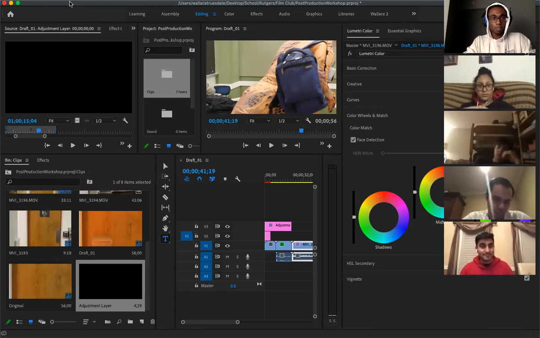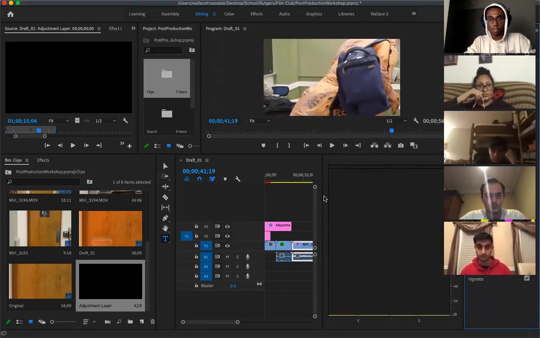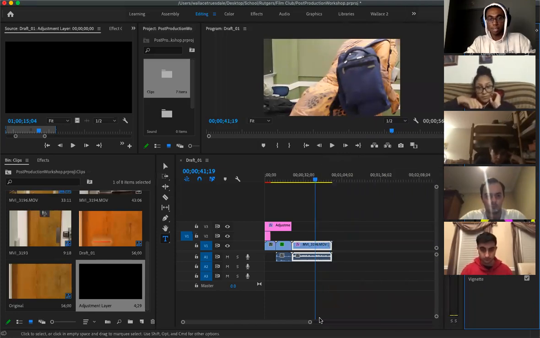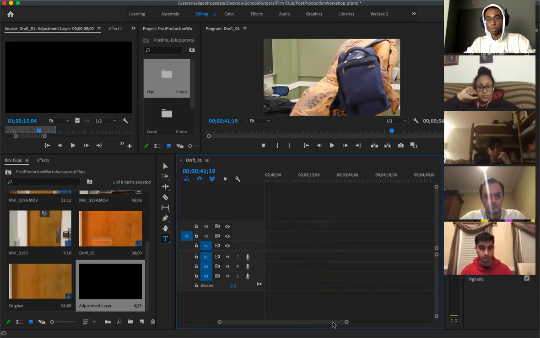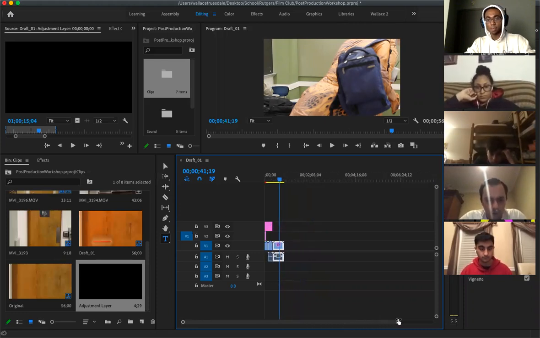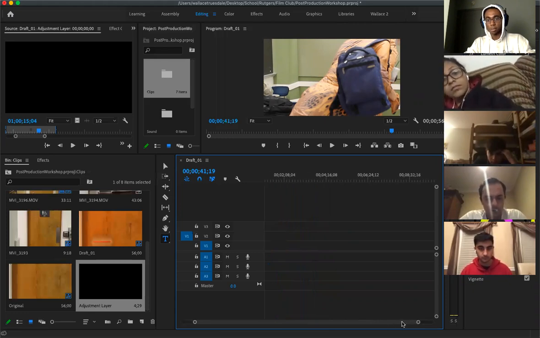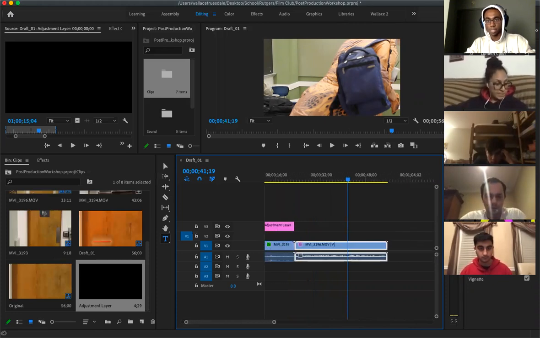So yeah, moving on from that, I'm gonna come back to the timeline for a little bit just to explain some of these. Let me close this. Let me collapse this a bit more. Some of these lovely little tools on the side here. And I did this really quickly before, but if you ever want to expand or shorten or zoom in on the sequence that you're working on, go to this bottom scroller right here and click on the ends. So if I were to go all the way to the right and make it longer, where my cursor is, it'll zoom out. But if you go to the left and shorten it, it really zooms in for cuts.